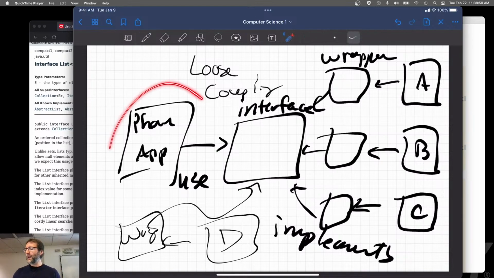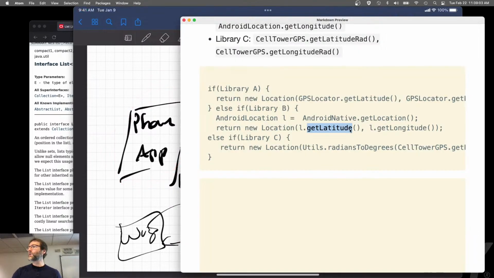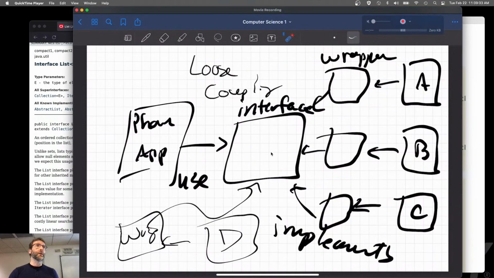Did I have to change any code over here at all? Nope. Right? Whereas if I had had this solution, what would I have had to do to introduce a brand new library D? I have to change the client code. Right? I have to have this huge series of if, else if, else if, else if, else if. What if I need to deprecate a library because Android no longer has this native interface anymore? Right? What do I do? I keep this and then add on logic that says if you're on an old phone, go ahead and continue to use this? No. Right? That's what I would have to do if I had that design.